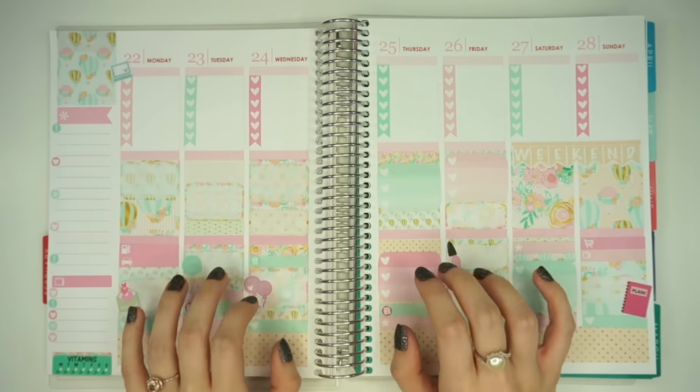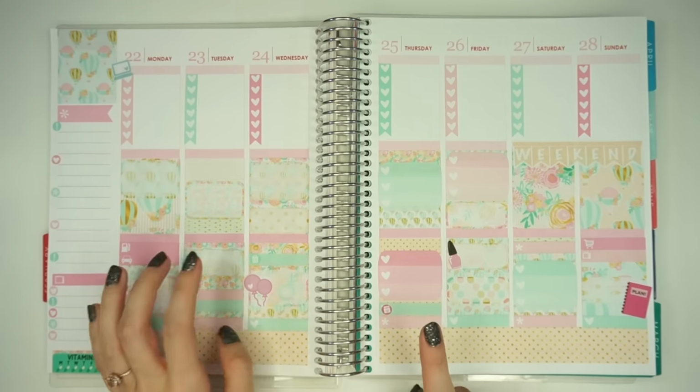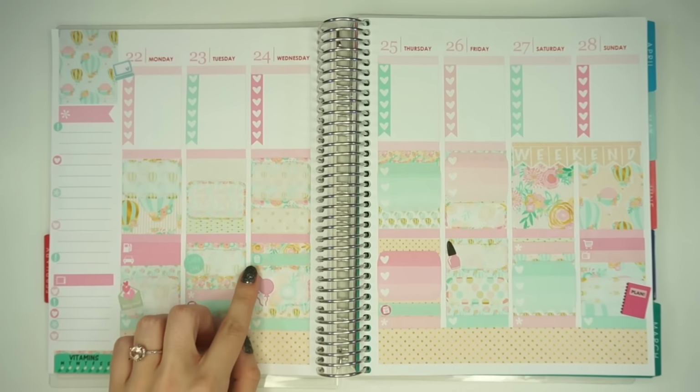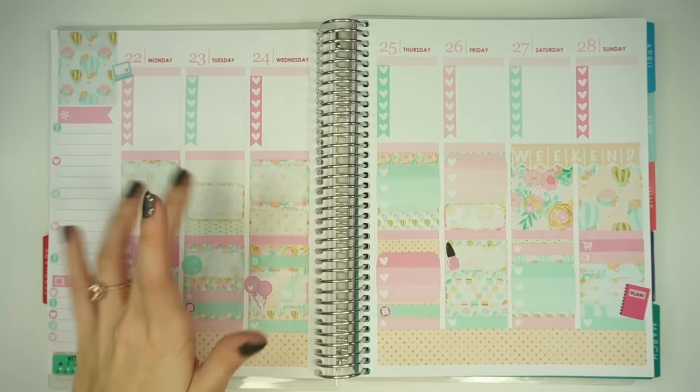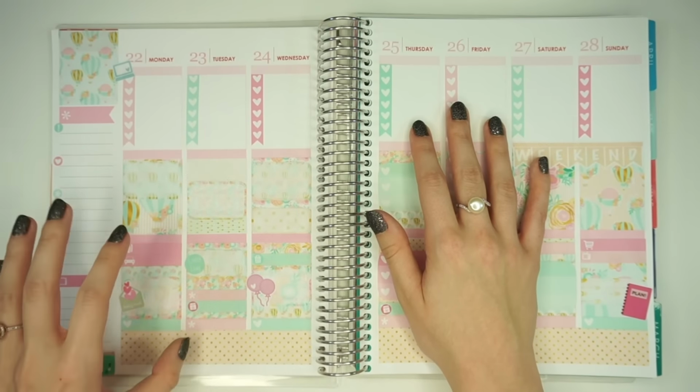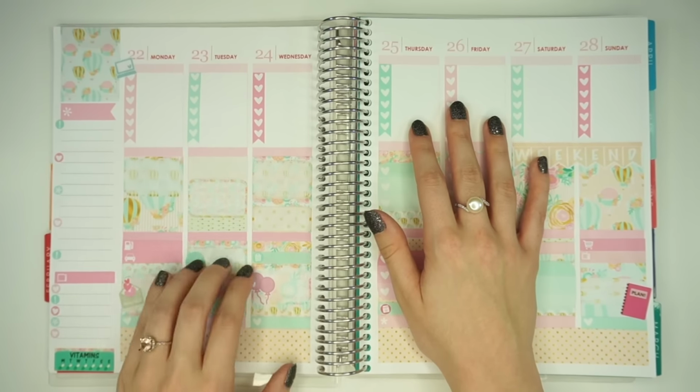And just if you guys want to know some of the stuff that I tracked at the bottom, I tracked laundry days, trash day. This is my lazy day, or the day that I'm going to kind of lay back and pamper myself. I usually try to do that at least once a week to kind of wind down and really relax. And Tuesday is the best day to do it this week.